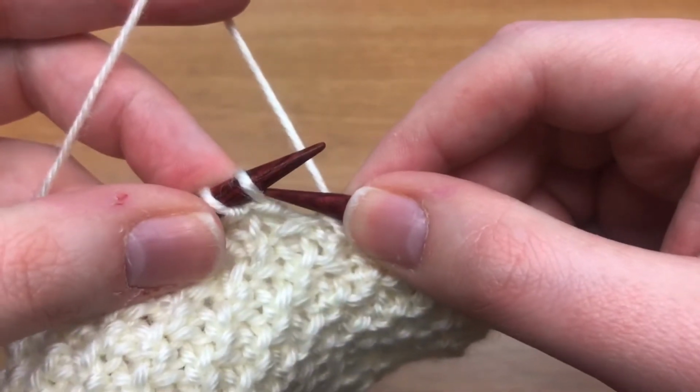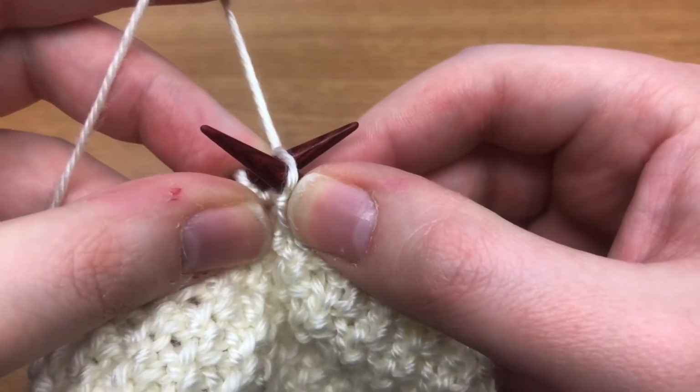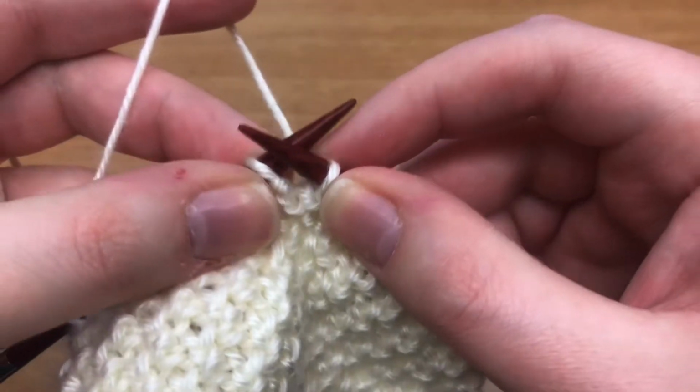And then again, for slip one purlwise, you just take your right needle, stick it in as if you're going to purl that stitch, and just slide it off.